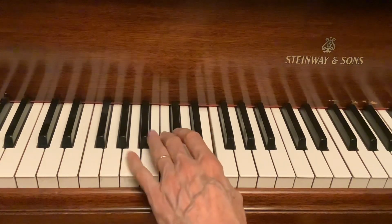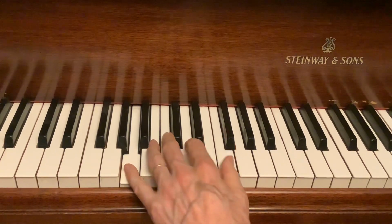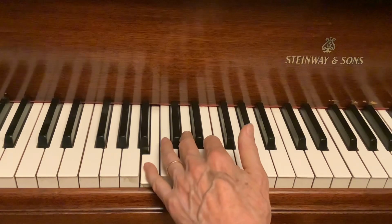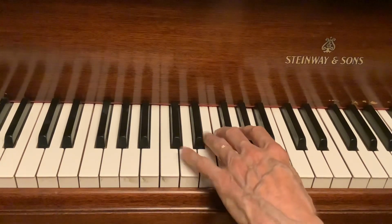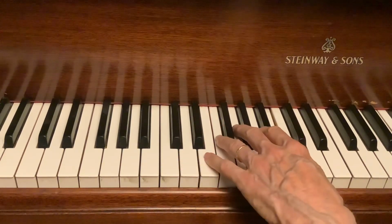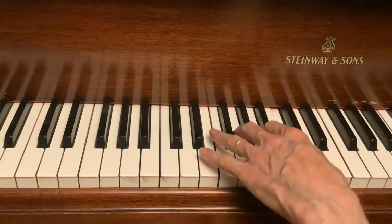Stretch to the E, lift, stretch to the F, and B and G, stretch up to the G. Lift those fingers on 3, 3, 2, 3, and finish.